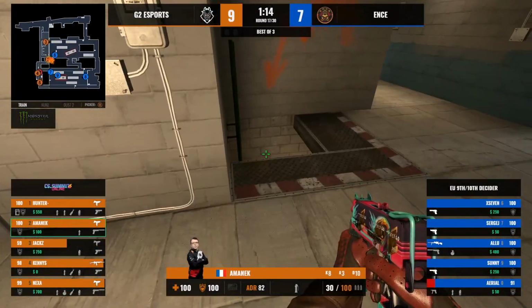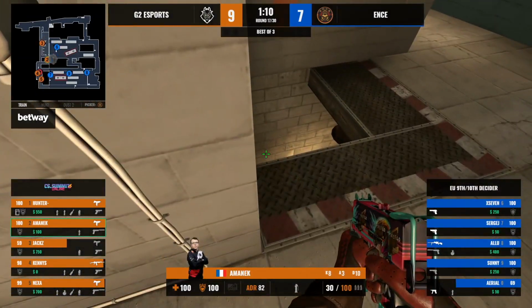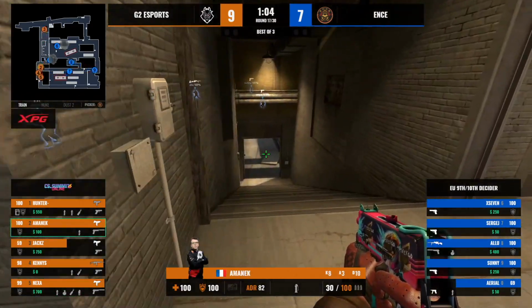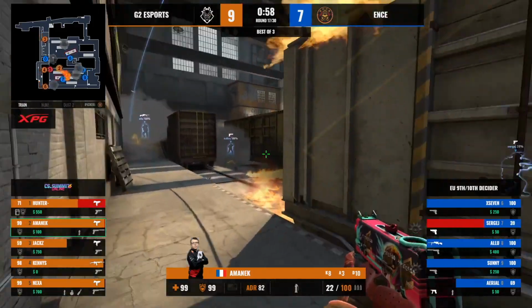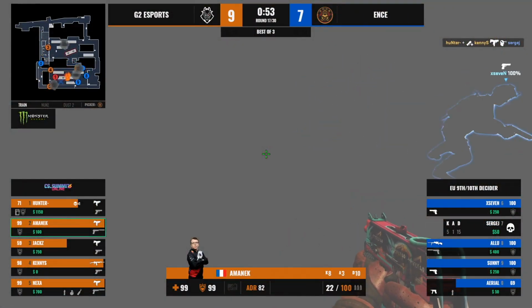Jax, he actually sniffed out this ladder stack, so he's gonna Molotov them out, and at this point he's just creating distractions. And this is the difference between G2 and ENCE here. Just because Jax gets the control, gets the peek there on one of the people. You see the rotates from ENCE coming in. They had an inner stack as well, but they decide to go outside instead. And the timing is there from G2.